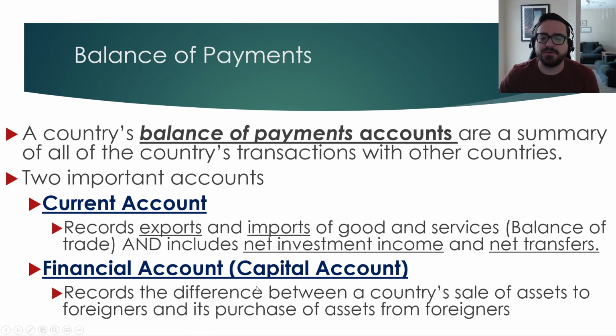The financial account has only really one thing in it, but it's very vague and open, and people have a hard time with it. It's the difference between a country's sale of assets to foreigners and its purchase of assets from foreigners. Now, this is almost always physical assets. There are the occasional financial assets that this works with, like the occasional bond or stock can also come into the financial account, theoretically, although most of those are labeled under the investment income side. It's tricky. So in the AP exam's eyes, I almost always list the sale of assets here as physical assets.